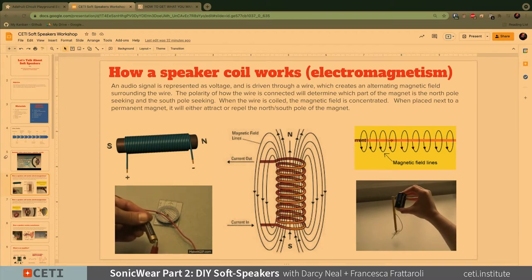Electromagnetism means that any time you drive a current or a voltage through a wire in any kind of project, that wire is going to generate a magnetic field around it. And it's interesting because depending on which way you are connecting the voltage, like the positive and negative of your battery or the USB power, which is always going to be DC or a battery in our case, it will change the polarity of that magnet. So that's kind of interesting.